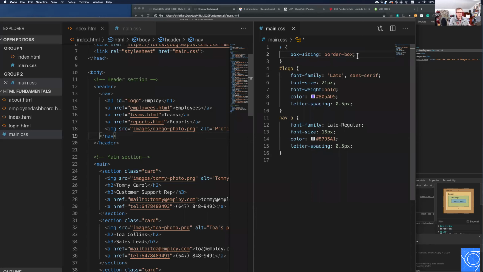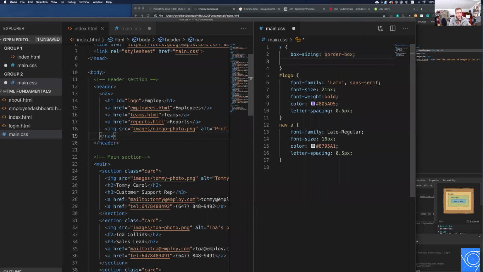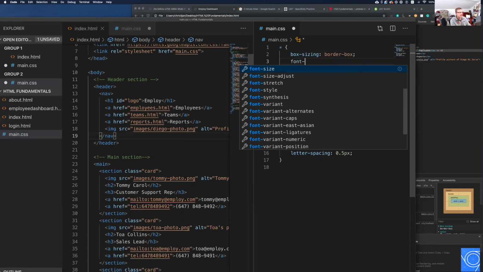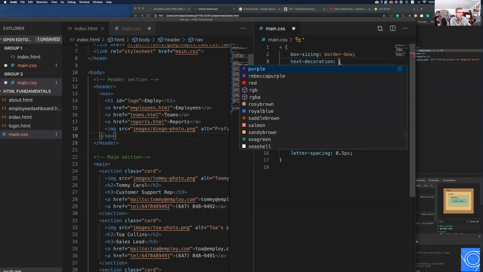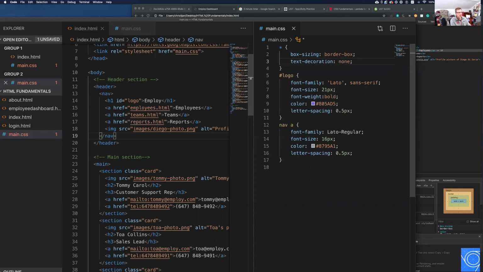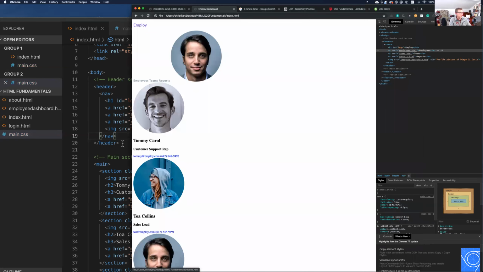But if I wanted to avoid having underlines on any of my anchors, then I would go up to here and say text decoration, none, and that would help me avoid having underlines on my links.